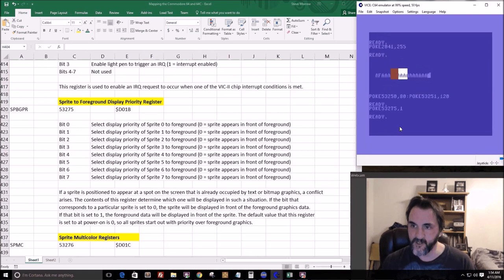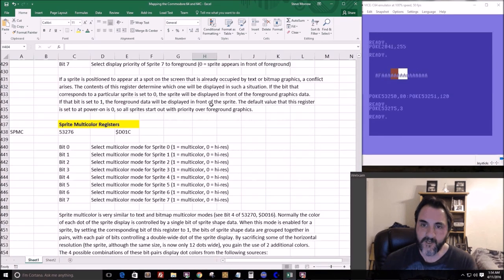This is the text. So if we change this, I think we change it to 0. We might be able to see the text over the other guy. Now he's behind it. That's what it is. So if we change it to 1, now you can see him again. And change it to 2, the other guy should show up. Now you can see the A showing up through the brown there. So that's how you get it to walk behind buildings and stuff like that and create the effects for that.